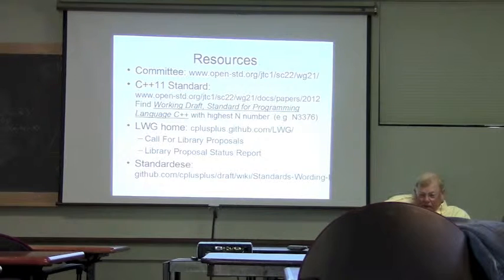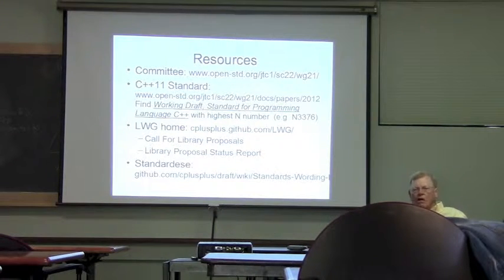one of the big things you want handy if you're working on proposals is the C++11 standard itself. What I find, and most people find, is they don't actually use the original 11 standard. They don't pay ANSI $30 for a copy. They use the latest working draft because that has corrections, and that's what the compiler is working on.